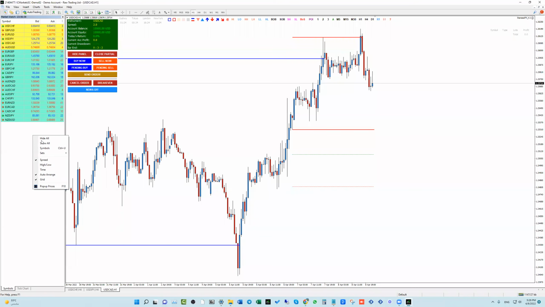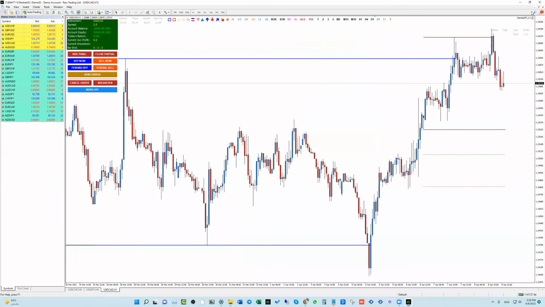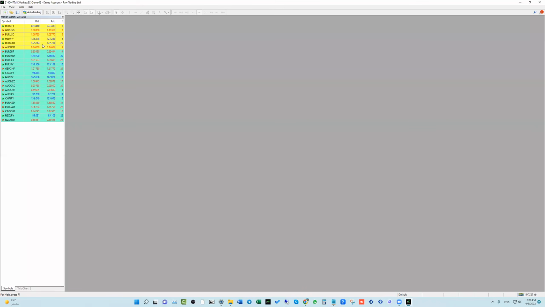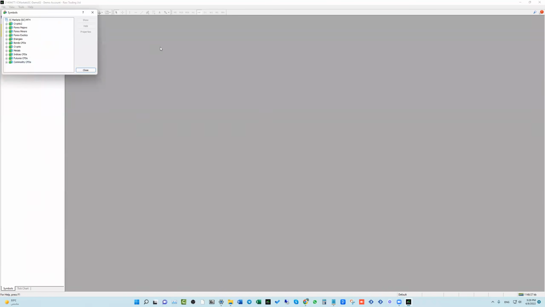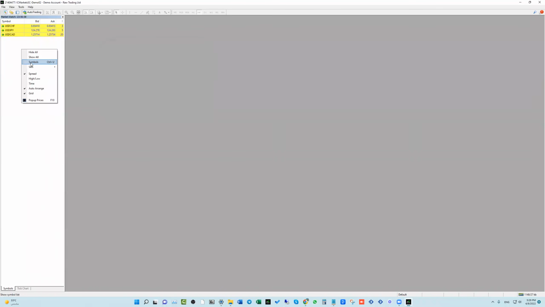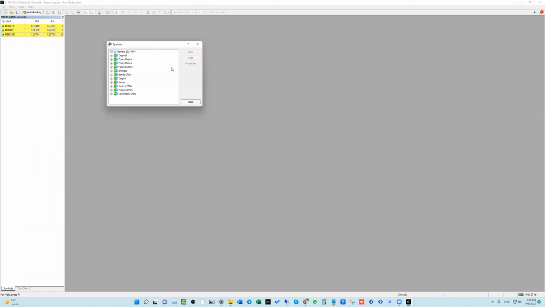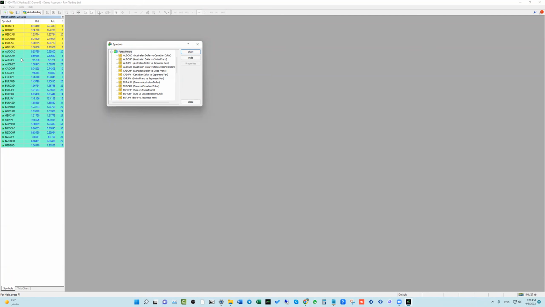Another one now, if you want to hide all, for example, let's say you want to pick everything yourself, you just hide all. Now you want to start over, you just right click over here, symbols, and let's say major, click show, minor, maybe you want to pick whichever you want, because if you click the whole group and show, everything will be shown.